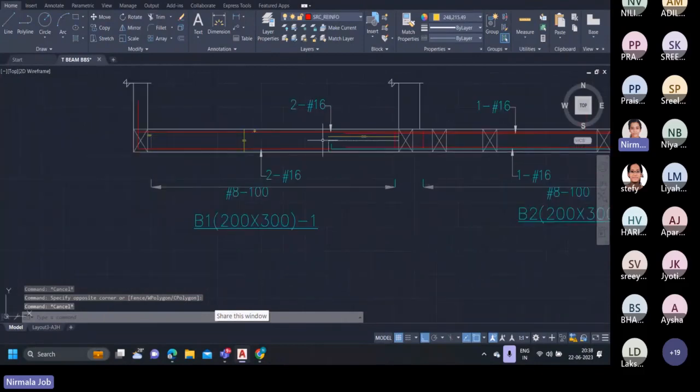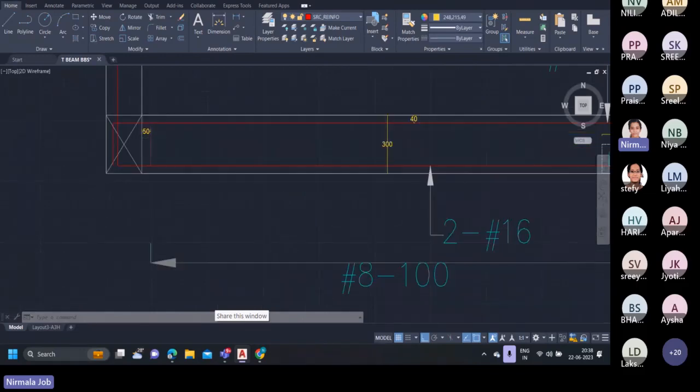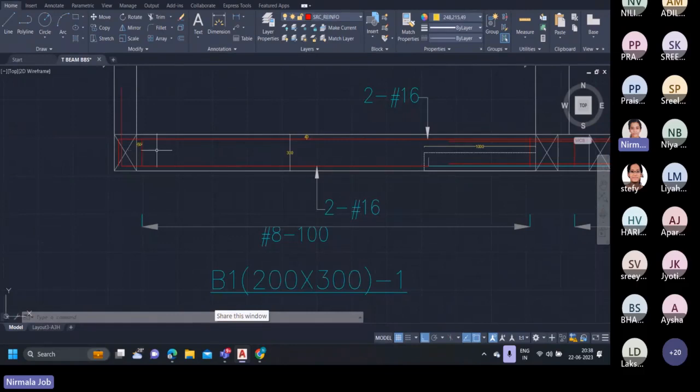And for denoting the portion along which these types of rebars, which are stirrups, continue, we can denote it using a dimension like that shown over here.